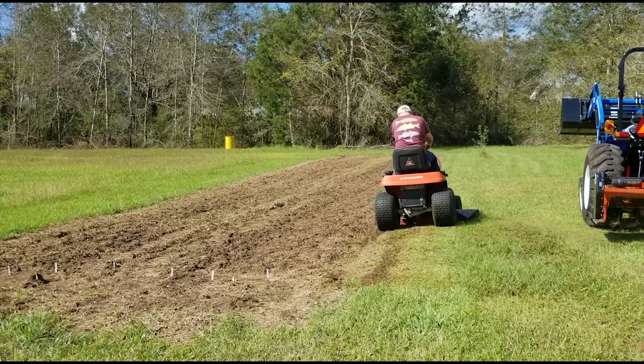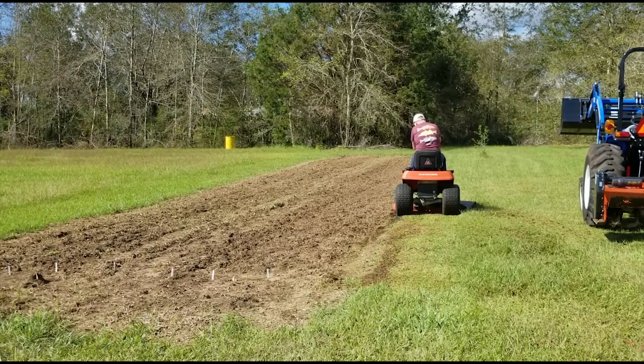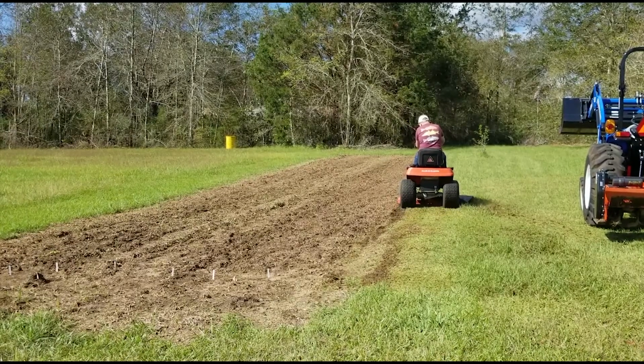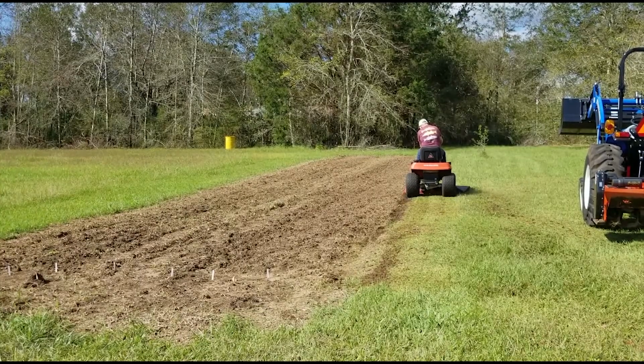Alright, so first thing we're going to do is run over the grass with the lawnmower as low as the deck will go, and this is going to strip and remove as much of the grass particles as we can.